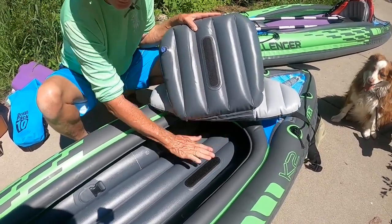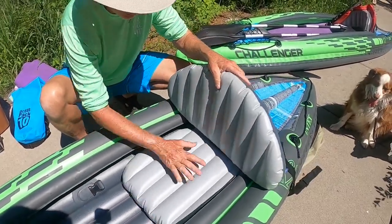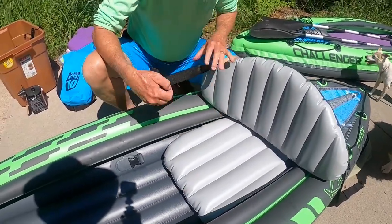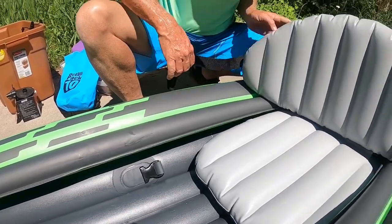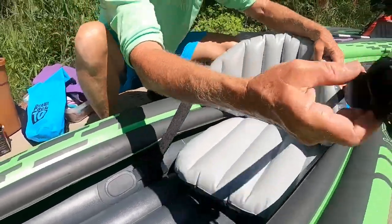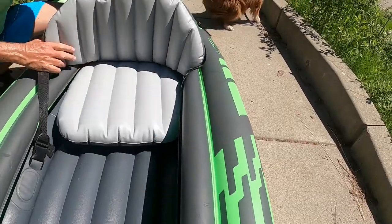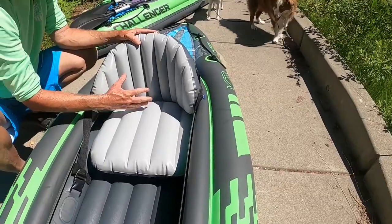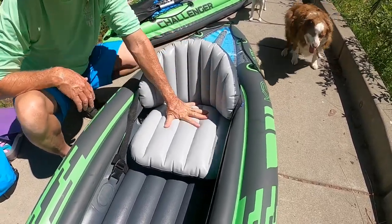The seat has a bottom and sides for your arms. There's velcro here and velcro on the bottom that keeps it from sliding forward and back — it is adjustable. Place it where you want it and snap it in so it won't go forward or back. These straps come up underneath and hold you forward so you don't fall back. Come over to this side, hold it around — you want these on the outside so you can push it right down in here. It snugs you in place, holding you forward, and it works really well.